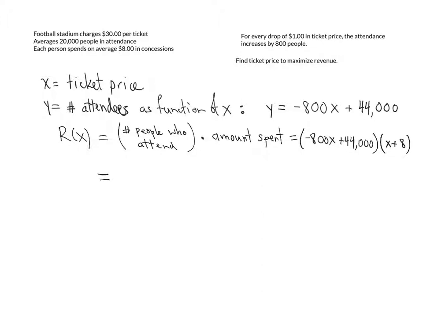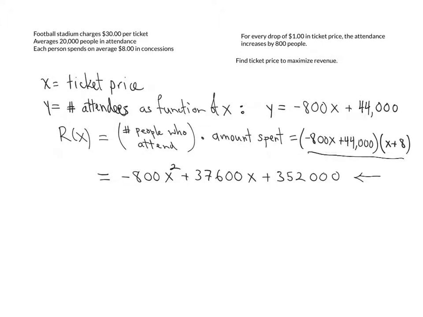Now this can be multiplied out to get a quadratic function, and I'm going to write out the answer, and you should double check that I've done my work correctly. Verify that if you FOIL this out, you do indeed get this formula here. And in order to maximize the revenue, I now have a standard procedure. Look for critical points. In this case, there should be only one because it's a quadratic function. Because there is a negative sign in front of the quadratic term, I know it's going to be concave down, and so the critical point that I find is going to be a max.